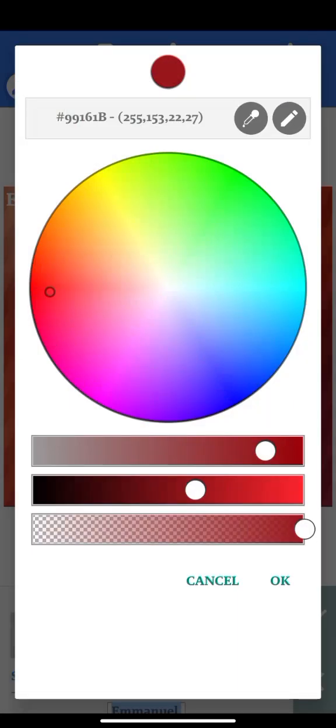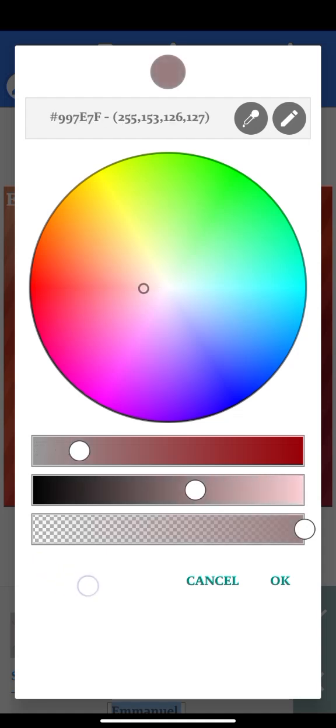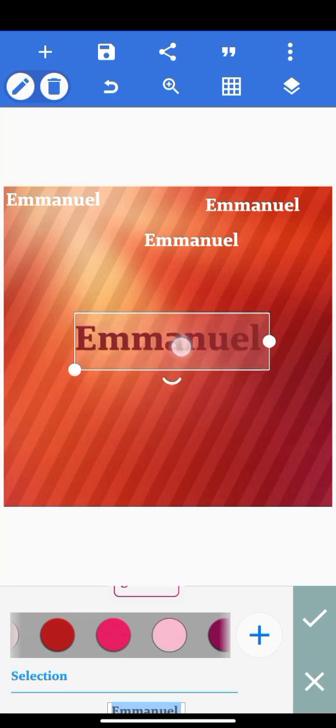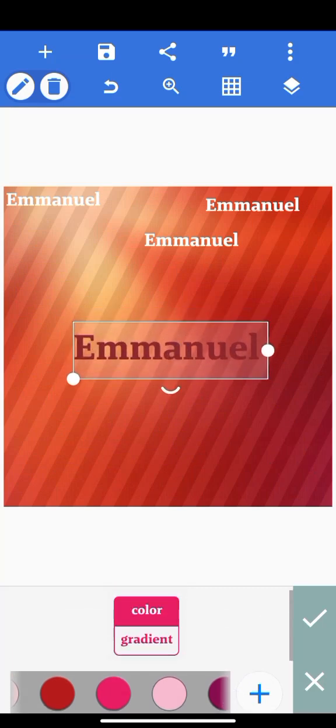Remember I told you we use this part to lighten color. Once you reduce it to the back, it will be very light. Once you move it to the front, it will be just a little bit light. The second one, if you move it to the back, it will be very dark, your deep red. And opacity, if you reduce it to 0, you won't see anything again. Once you increase it back to 100, you will see your color. We have OK, and we have this. That's the function of your color part. So you can color it anyhow. So you press OK here.